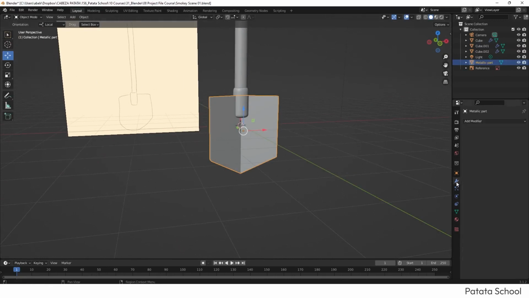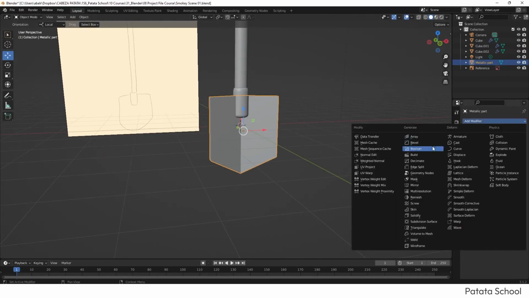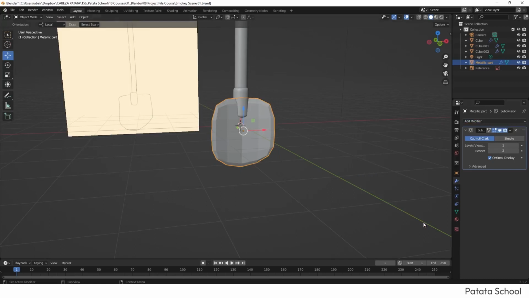And if you remember, here in the modifiers, we can add a subdivision surface. Here it is. And when we add it, you see how ugly it looks. Not what we want. I'm going to do 2 levels in the viewport. You see that there's levels in the viewport and the render. That's exactly the same we have in Cinema. Sometimes we want it more subdivided when we are doing the final render, but we don't want to slow it down as we're working in the viewport.